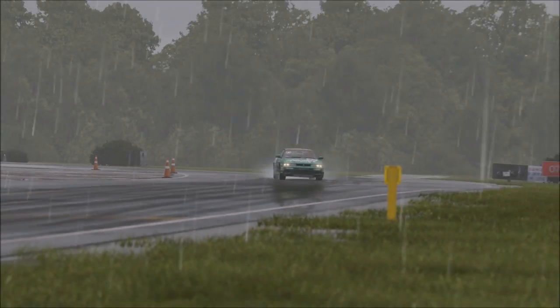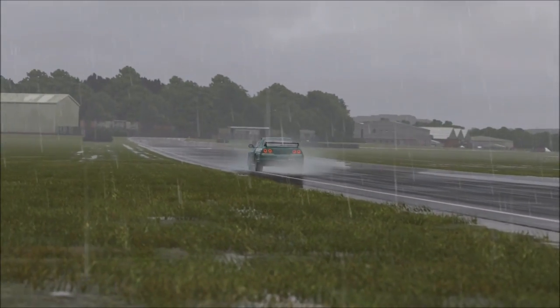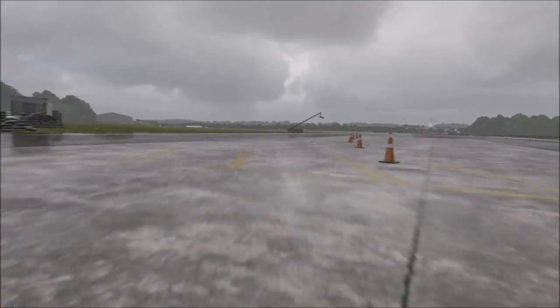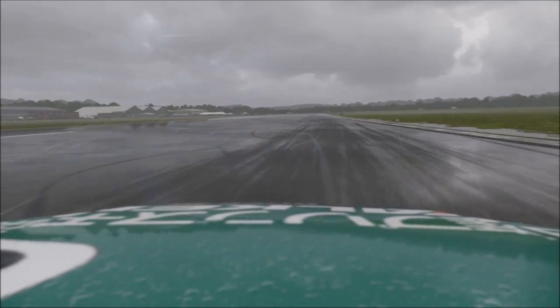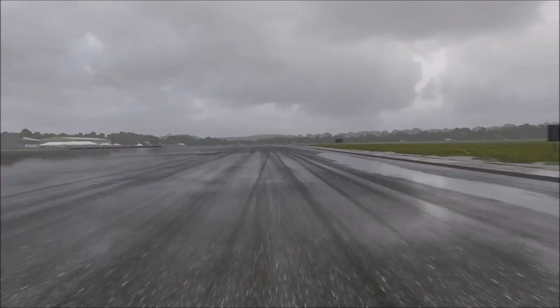The gearbox on it isn't great either. It's a little bit long. Most of the cars here today do have longish gear ratios, which is a little bit of a shame, but the R33 is notorious for not having a particularly good gearbox. But honestly this car does drive in the wet kind of like a Subaru or a Mitsubishi would, where they have understeer, but they're pretty planted cars and pretty good cars to drive.